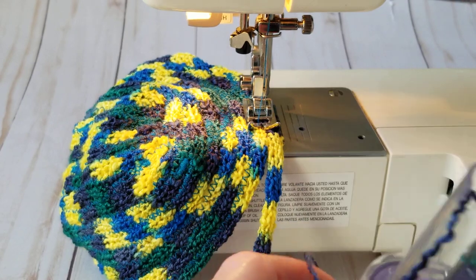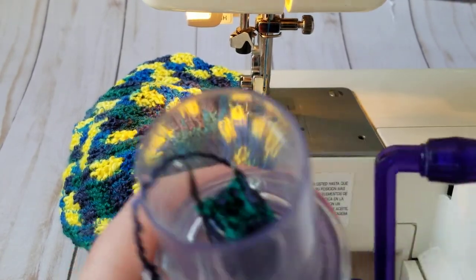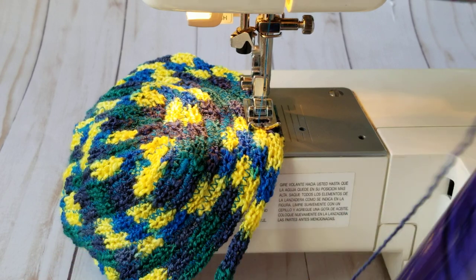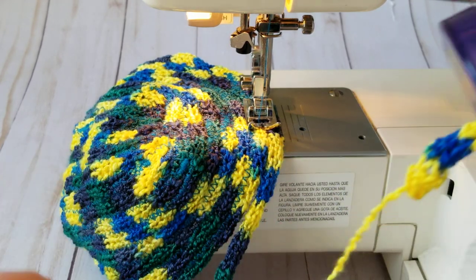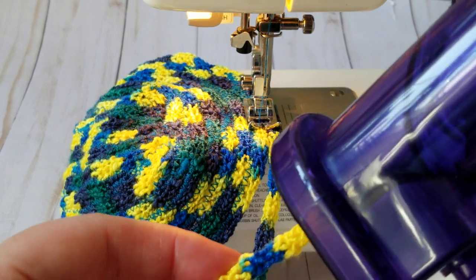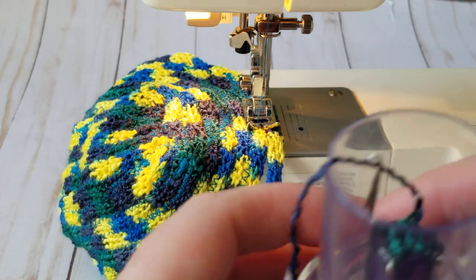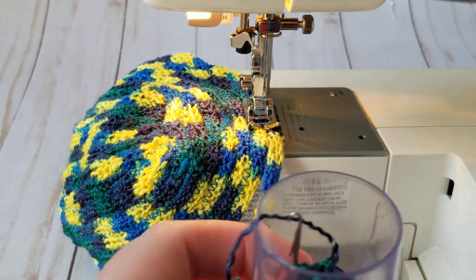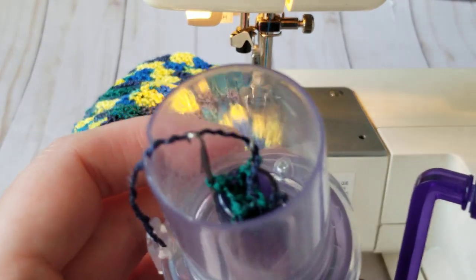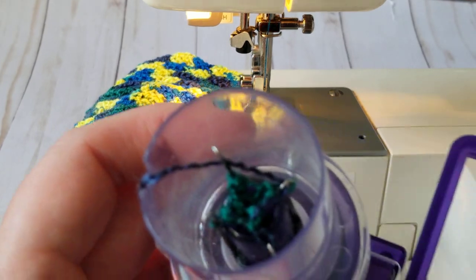I'll just keep this one — I really like it. It's really fun. But this weight is very important: you have to have it pull. You can't put it on the table and do it — it has to pull. When it pulls, it works. If it doesn't pull, it gets loosened, pops up, and you lose a stitch.